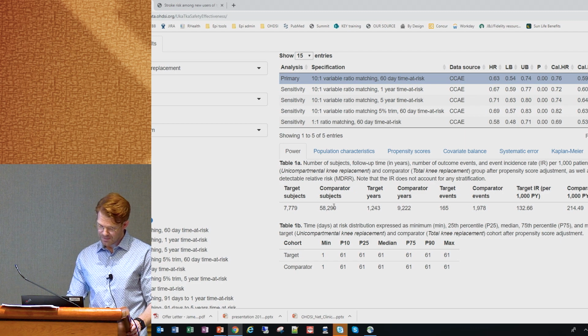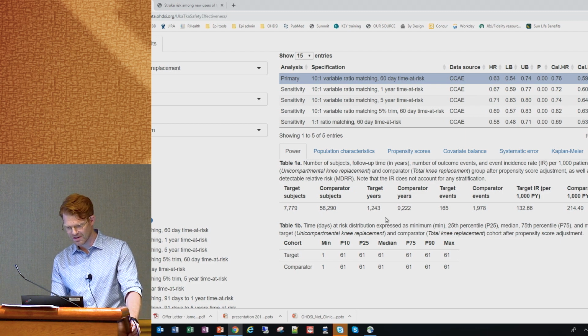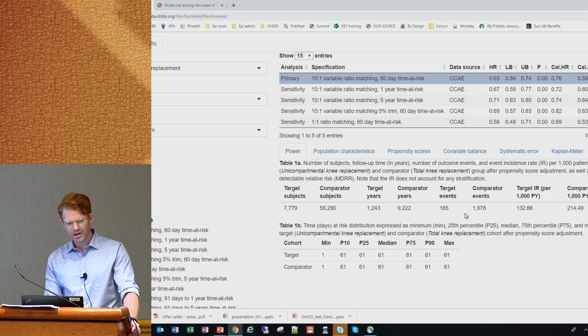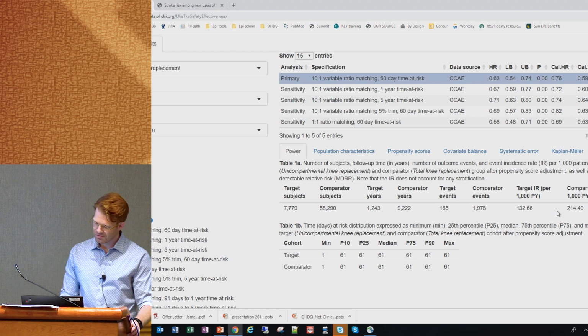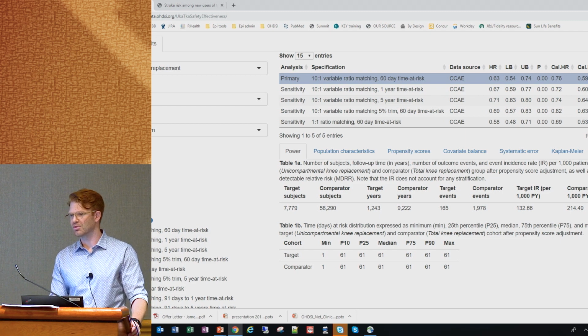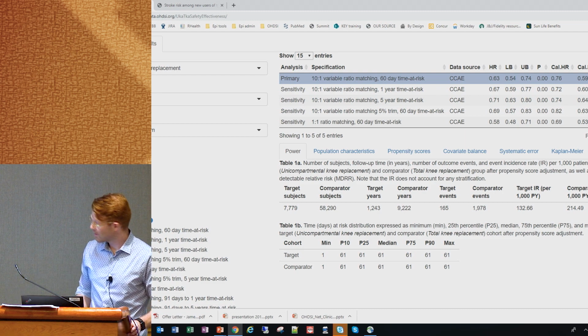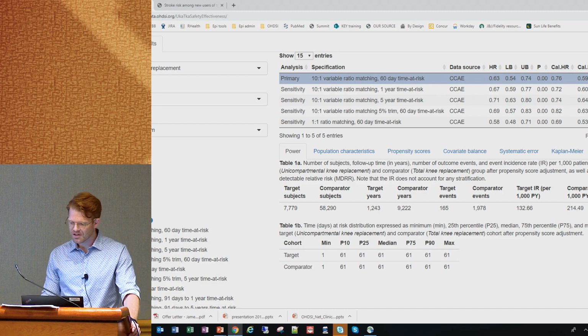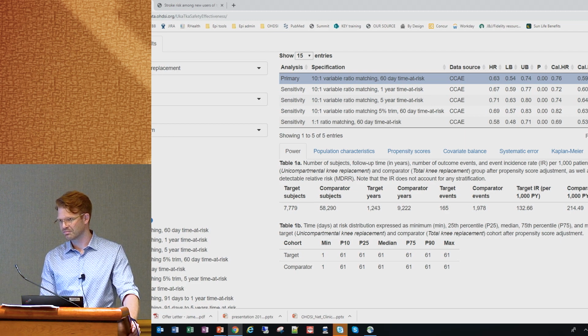And we have the exact same information for the comparator group: 58,000 people, 9,200 years time at risk, and 1,900 events for an incidence rate of 214 events per 1,000 person years, with a minimum detectable relative risk of 1.2. So if we didn't see any of these hazard ratios up at the top, we would say, oh, we have enough people and enough events to at least detect an effect of 20%. So it's okay.